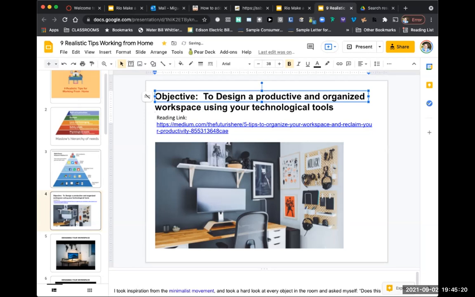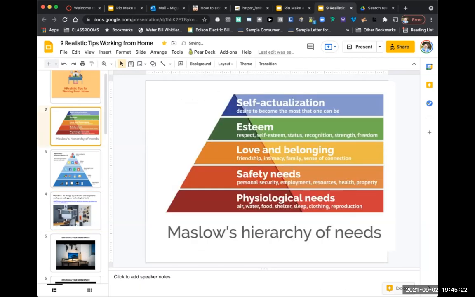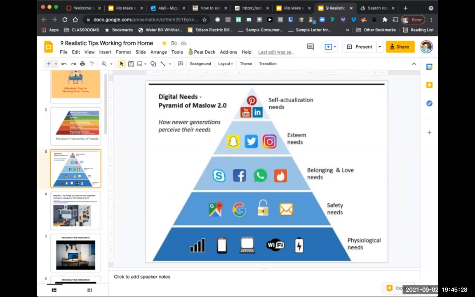Now, we're going to look at that, right? And rewinding, we talked about Maslow's hierarchy of needs, right? There's even a digital version of this too, which is really interesting because the digital world is a very intimate part of our lives. When it comes to devices and computers and things like that, there's actually a digital pyramid of needs, which is crazy, right?